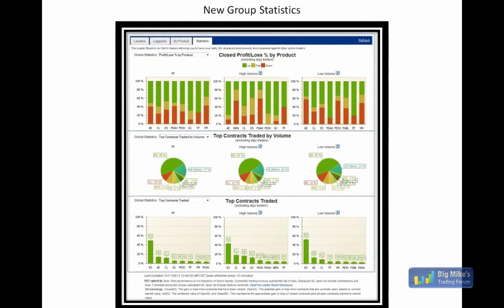This is combined with the next page here, and it can give you a good look at how the group is doing on the day. The top section there is excellent for getting a real quick look at each contract and if, as a group, they're making money or losing money or kind of in between on the day in that particular product. So it's helpful to quickly find the hot products that are going on.